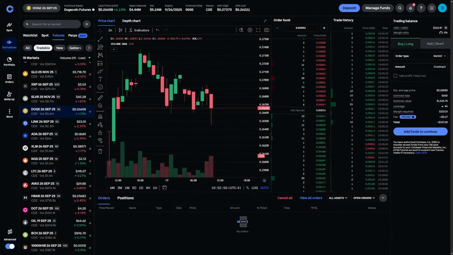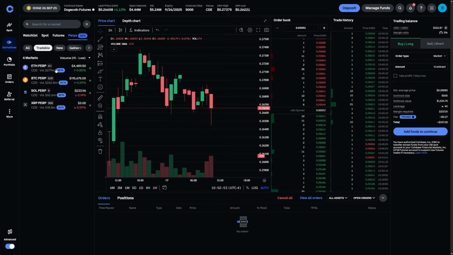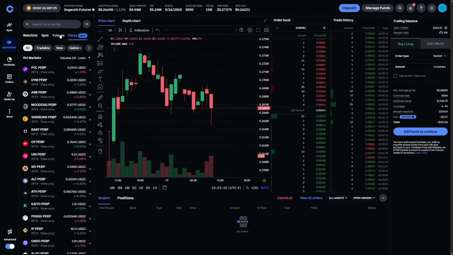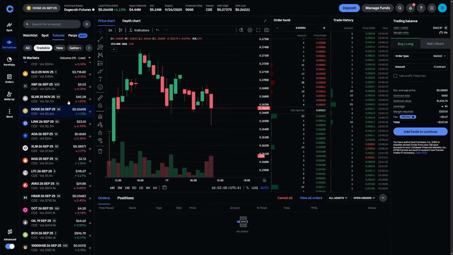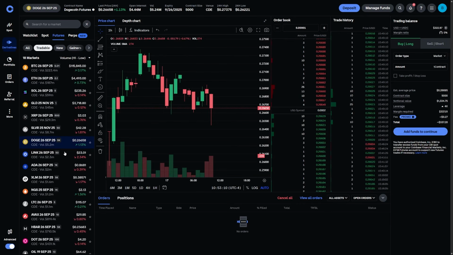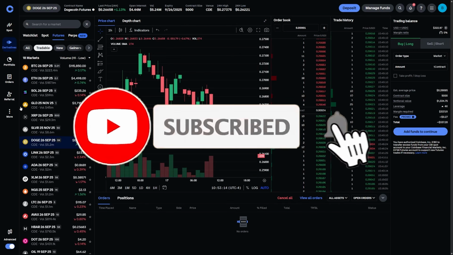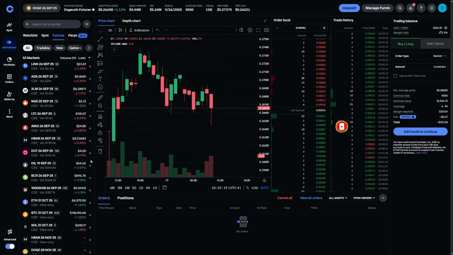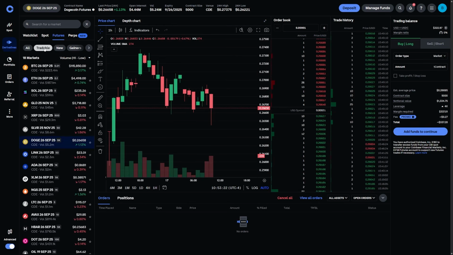Also, if we go back to the screen share here, we can see that the perpetuals options in the US are limited to Ethereum, Bitcoin, Solana, and XRP. If you go to all and you're outside of the US, you have a lot more options in here. Now, if you go to futures contracts, even if you're in the US, you're going to have a lot of different options here. Typically, you want to be trading the most immediate contract, and most of the time, Coinbase will only let you trade the tradable contracts or the contracts that have the most volume. If you go to all, of course, there will be more options here if you want to trade these. But again, for our US traders, that is something that you're going to have to pay attention to.